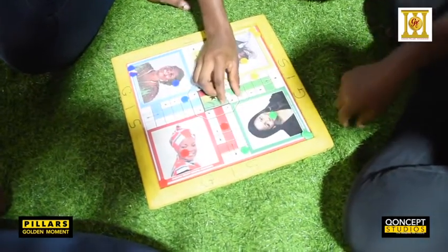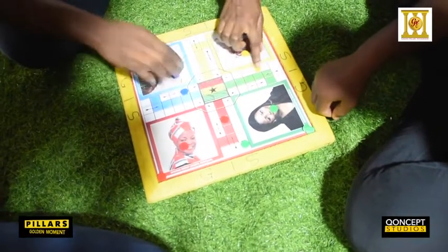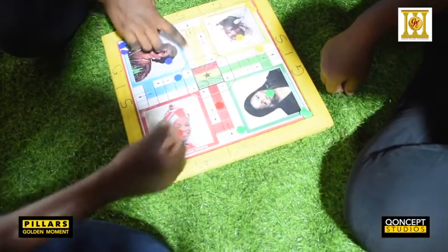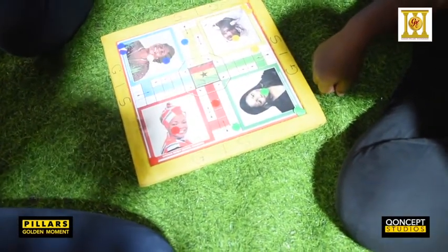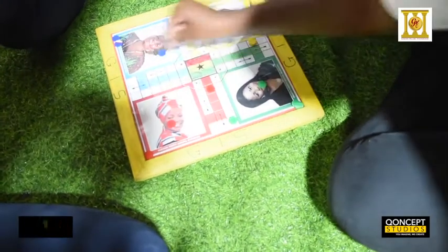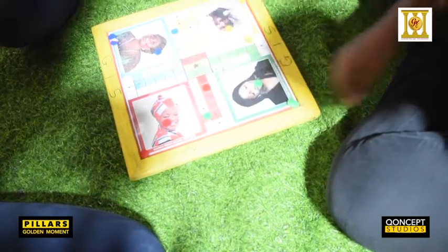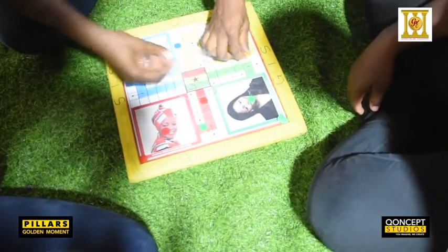So once she has played 1, she has moved it. 6. 1. I need 3 or 6. 3 or 6? 1. Oh. 3. Oh. I also need 6 or 1. Oh. 6. 1, 2.